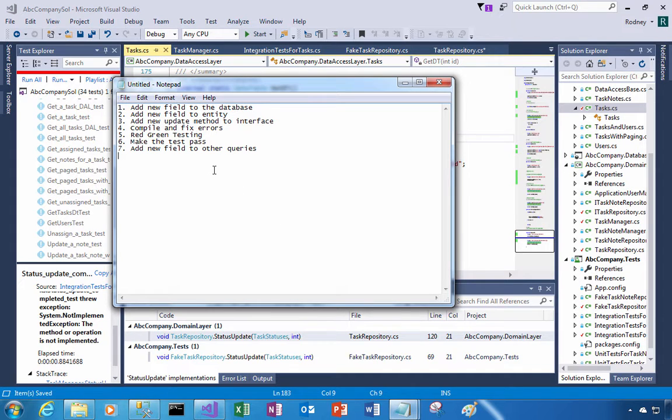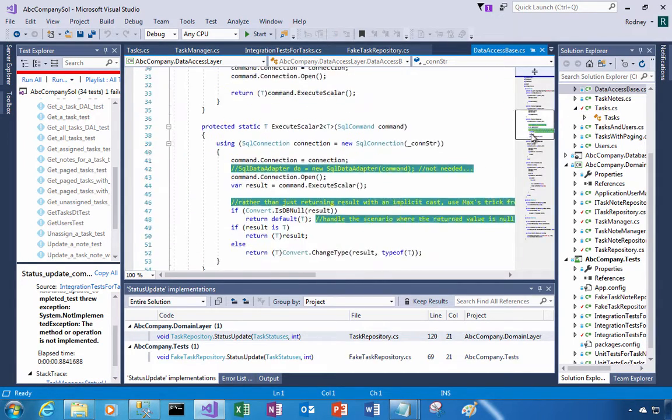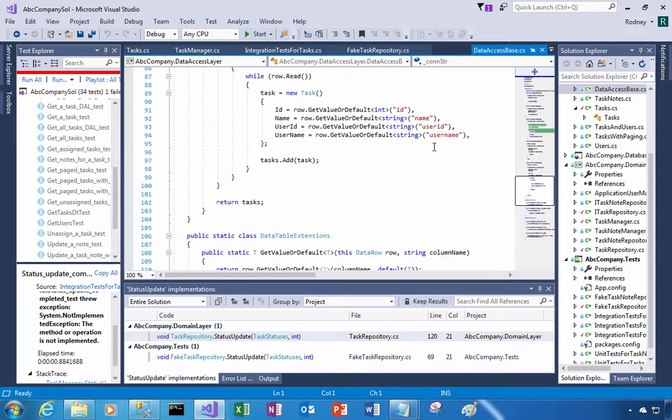Next, I need to add the new field to the mapper. So when the reader goes to the database, it populates the entity. I'll have to add it to that part. So that is in the data access base class, right here.